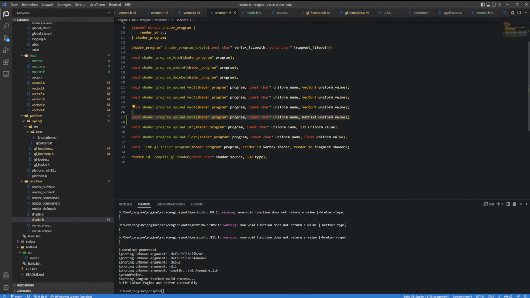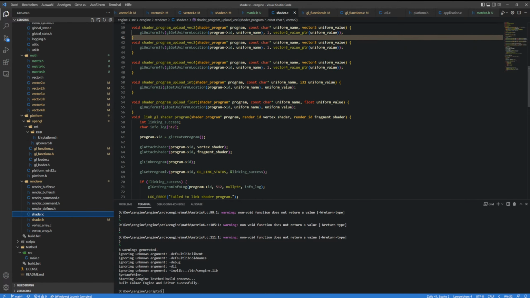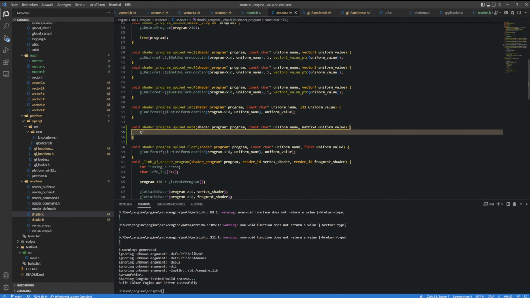Matrix 4 is GL uniform matrix 4 fv, GL get uniform location, program is program ID and name is the uniform name, count I think is 1, transpose is false, and the value is matrix 4 value pointer, uniform value. Yeah, uniform value. Nice.